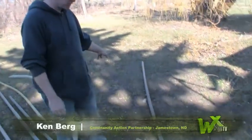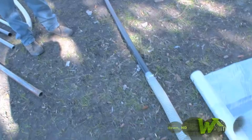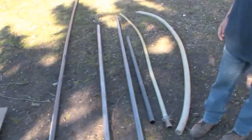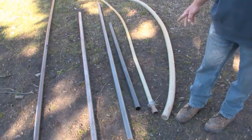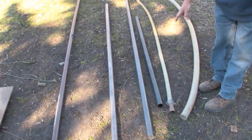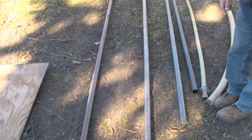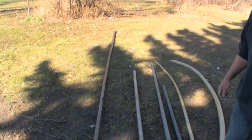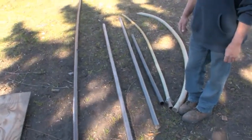Hi, I'm Ken Berg from Weatherization out of Jamestown, North Dakota. And now we're going to do the ceiling on the mobile home first. And here we're going to use different pipes, different sizes, whatever works best for the procedure. We have 2-inch, and then we're down to 1.25-inch pipe. We have the plastic pipe, metal pipe, whatever's easier once you get inside, underneath. Sometimes there's not a whole lot of room, so you just have to go at what works the best.